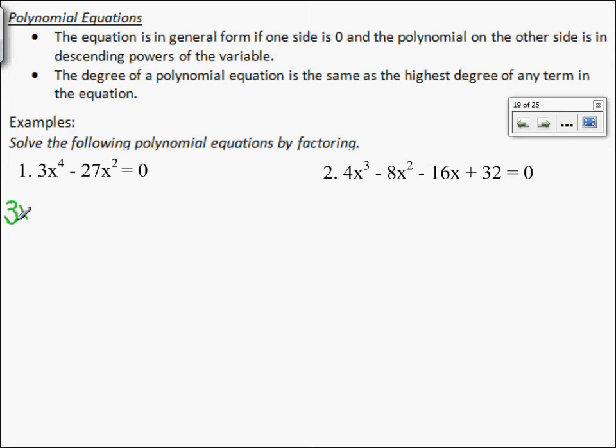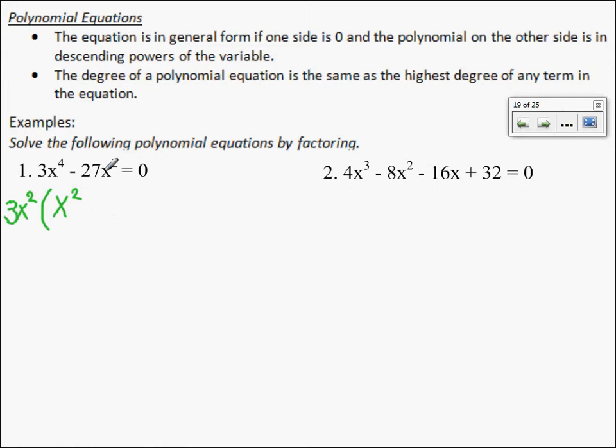when we look for factoring out a variable, you take the least exponent that is present, which we have 4 and 2. 2 is the least, so that will be what we factor out. So we're going to factor out a 3x squared. So it's essentially kind of like dividing. For this first term, 3x to the fourth, we're going to say how many times will 3x squared go into that. So it's essentially like saying 3x to the fourth divided by 3x squared, leaving you with just x squared.